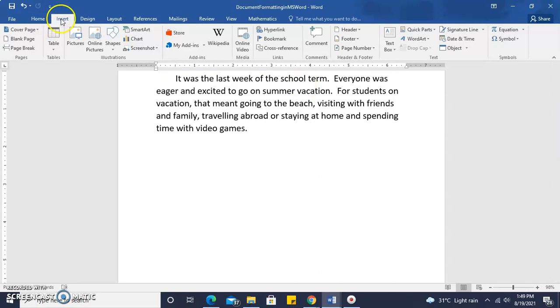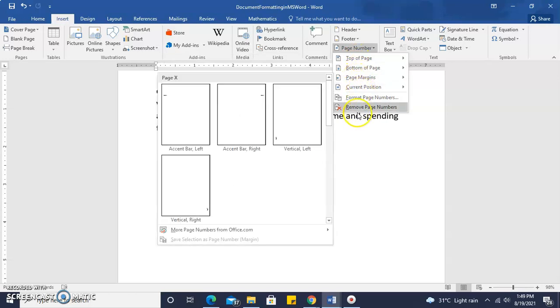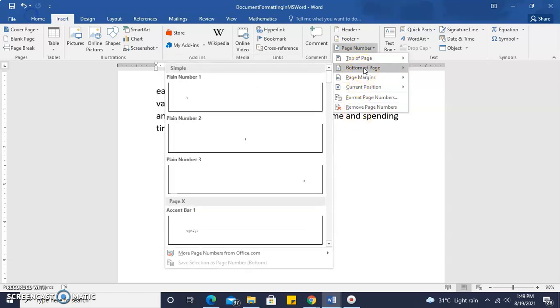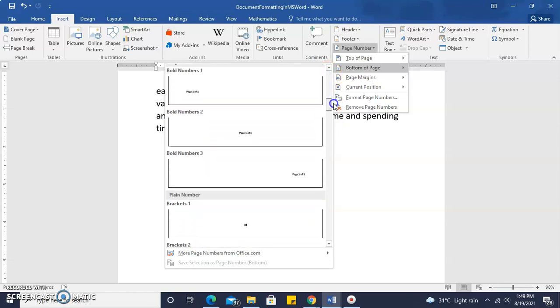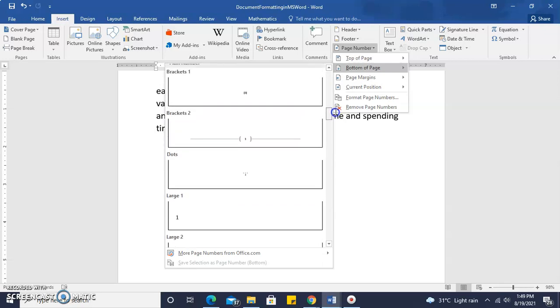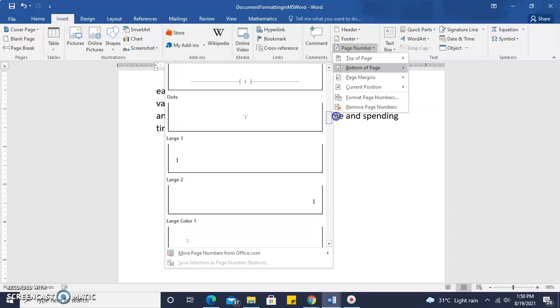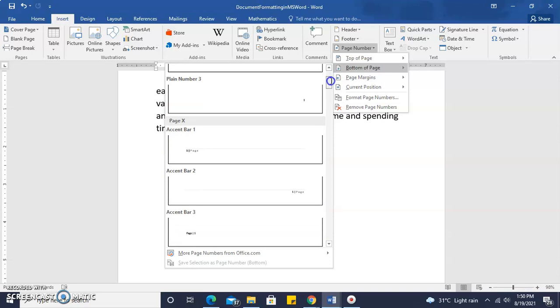However, we can access it from our insert ribbon by clicking page number and selecting where we would like the page number. We want to see bottom of the page, and here we see left aligned page number, center aligned page number, right aligned page number, and we have from plain, accented, various styles, brackets, dots, large, etc. So let's choose one that is visible.